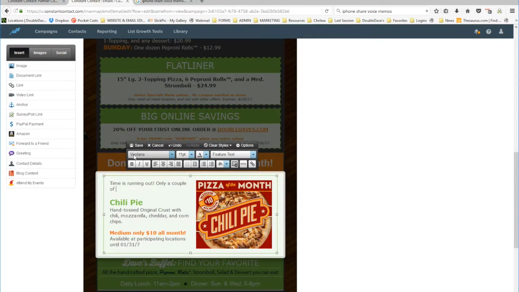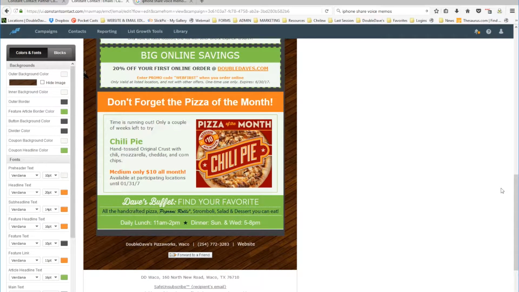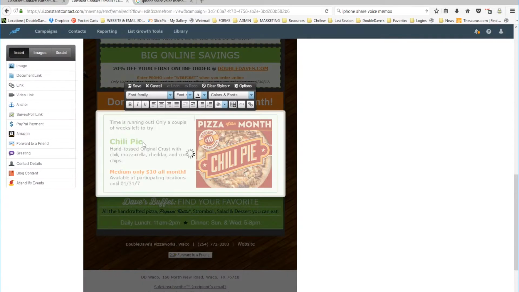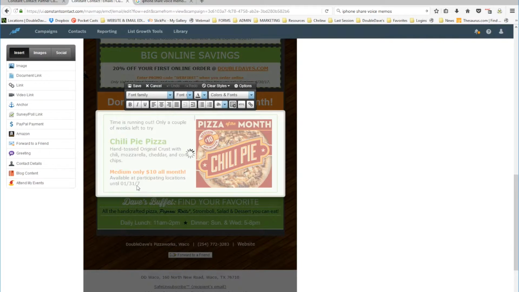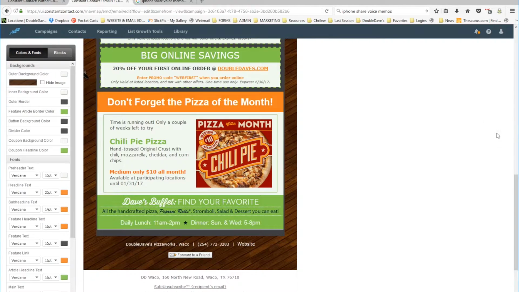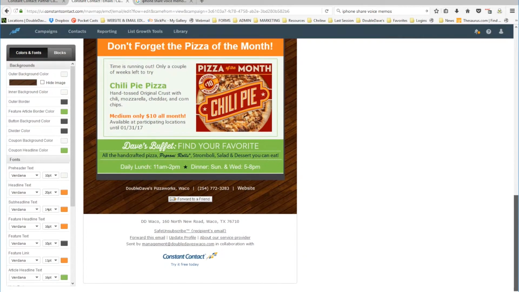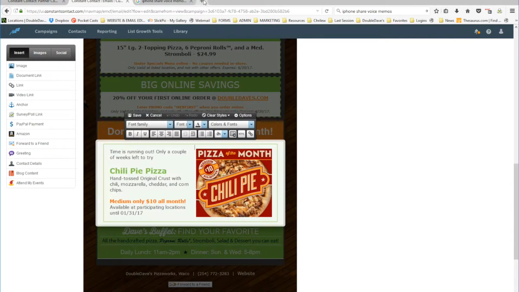One of the reasons that you're starting to see more of these blocks with a lot of type and small images is that I was informed that our emails are less likely to be sent to spam if there are equal amounts of editable type and images. So I'm starting to add more of these things, like these coupons and Pizza of the Month, with some typed-in descriptions and stuff. So it means a little more work on your part, but at the end of the day, your emails are going to be more effective.